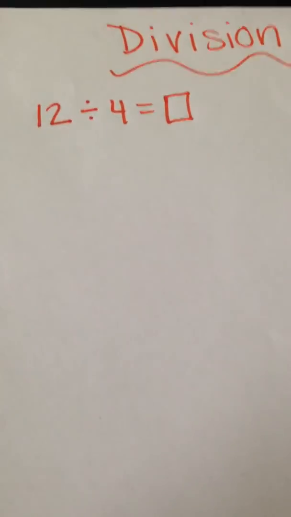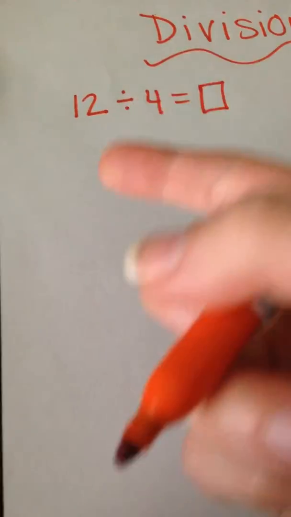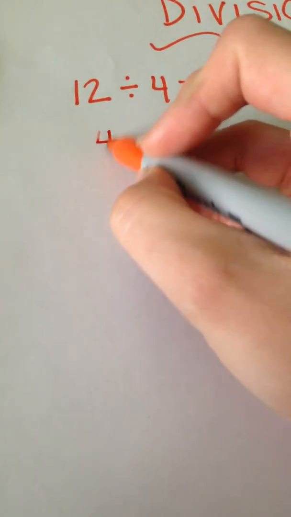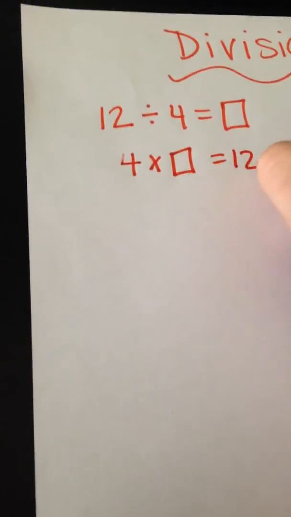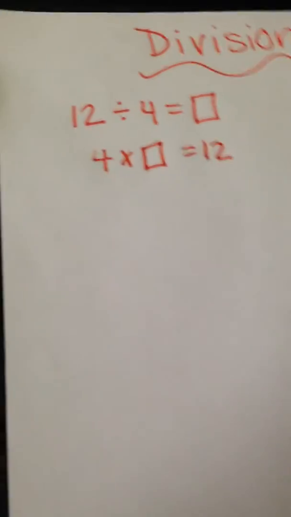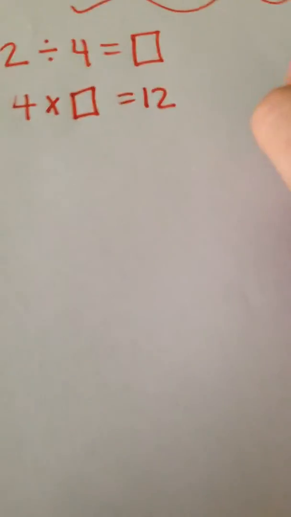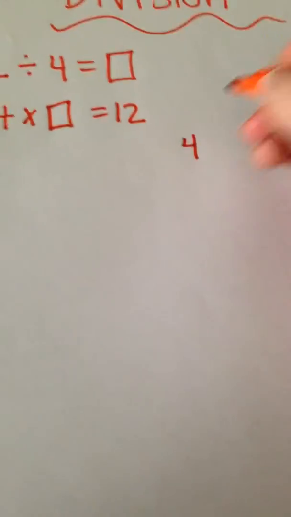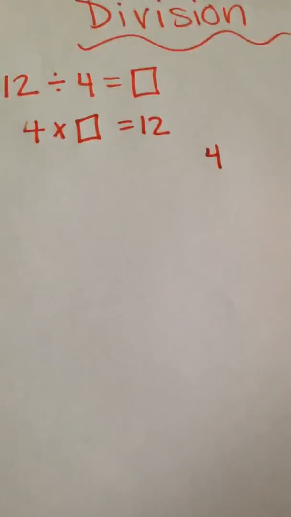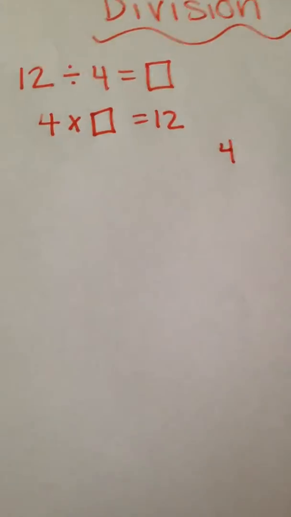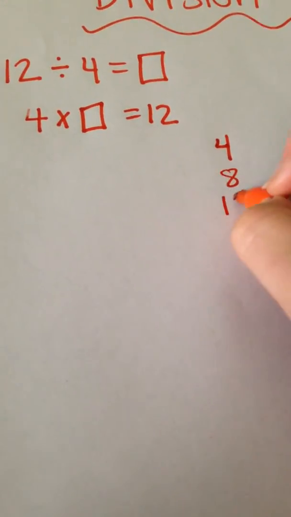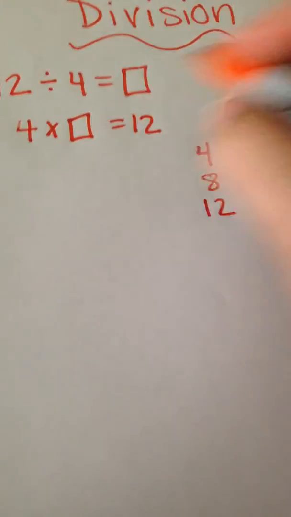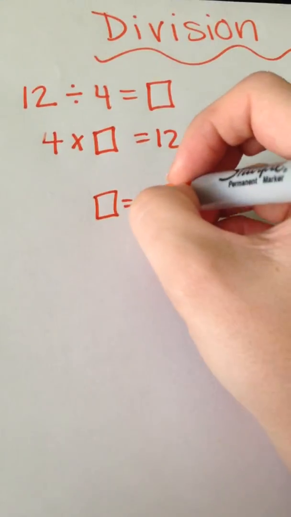But what I try to get them to do is instead use a more efficient strategy. So for this, a good way to think of this is 4 times a number equals 12. Relating it to multiplication helps them because then they can count by their 4s to get there. So then I know my 4 multiples. We sing songs in class to help us memorize those, and you'd be surprised my students have a lot of multiples memorized because of those silly songs. But here I would just start counting with my multiples until I reach this whole. So 4, 8, 12, I reached that, so I did that 3 times. So then my answer is 3.